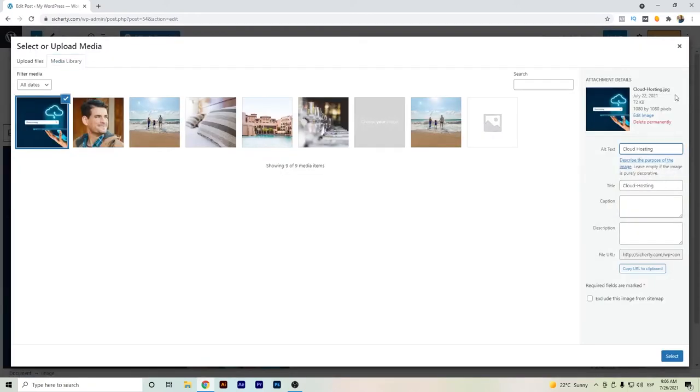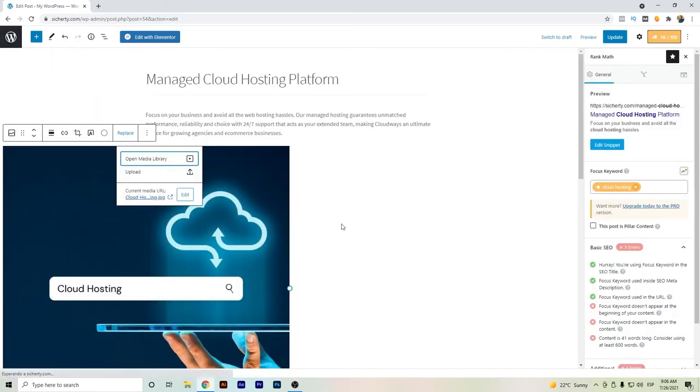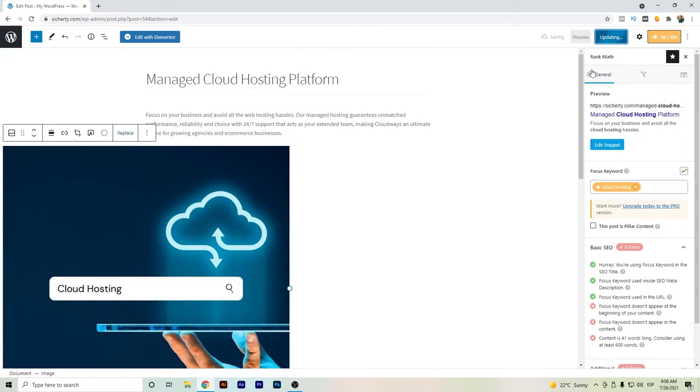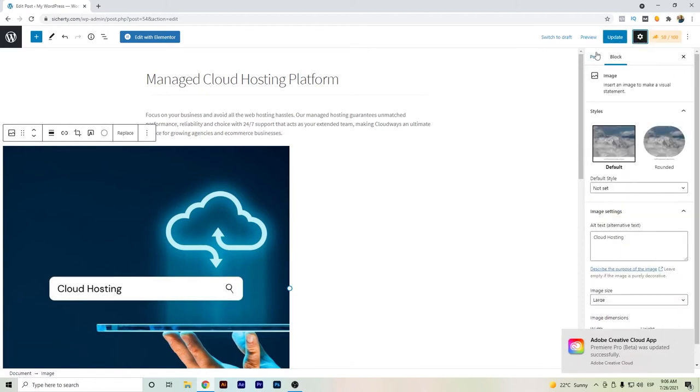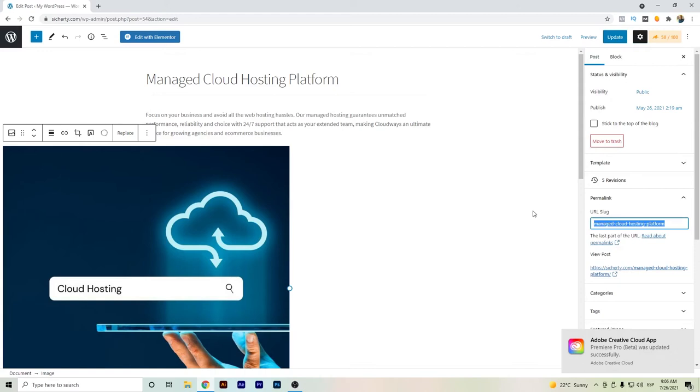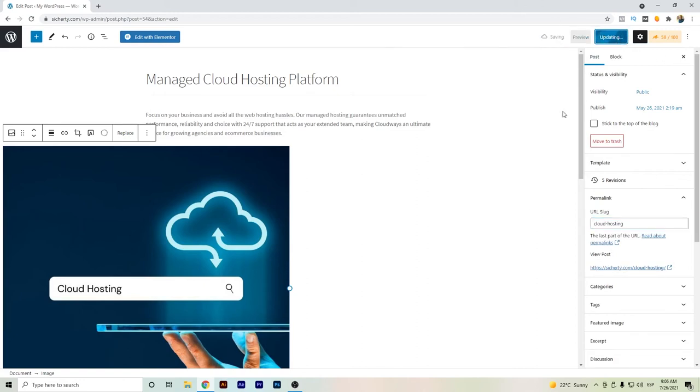And I will just add cloud hosting on the alt text, and some other aspects of the SEO strategy or things to cover on-page for the SEO. So once you have your description, your title, and also your URL, let's just use cloud hosting. And also we have our URL. So this is the basic setup for just one language.